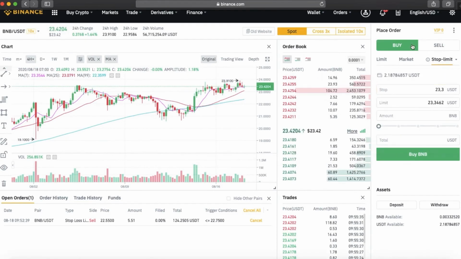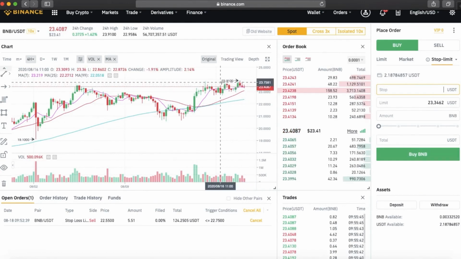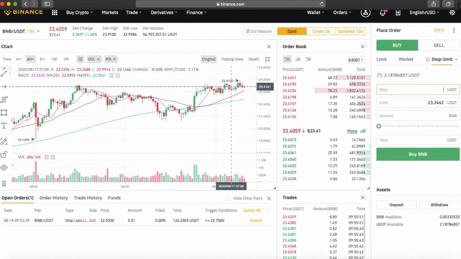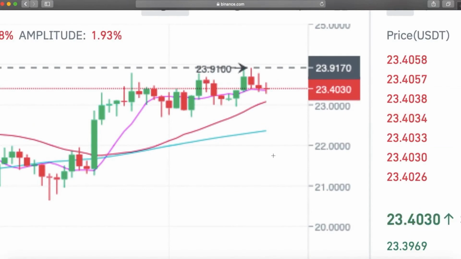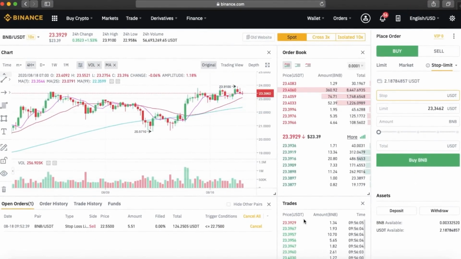Now, when we come to the stop limit, we arrive at the buy section. This buy section is not used much in Turkey, but I will teach you now, and you will use it. Look, BNB is at $23.91. Let's zoom in on $23.91. It reached $23.91 and then dropped. I'm saying that we are in the buy section for BNB. We are at the stop limit.